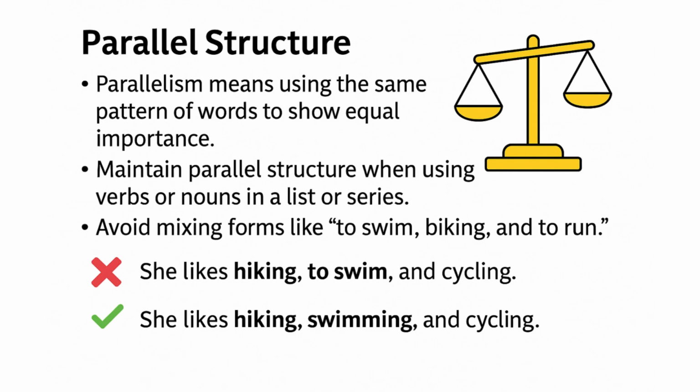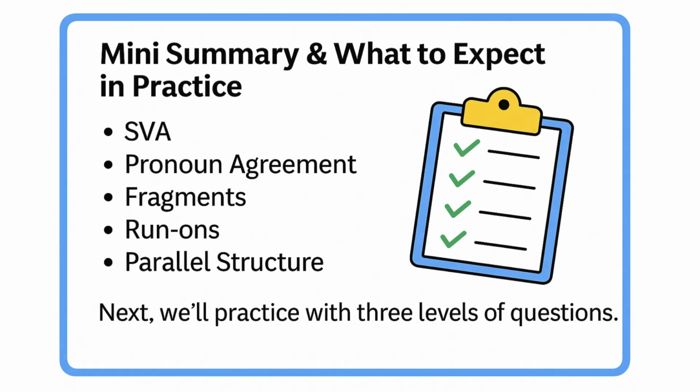When reviewing SAT writing questions, pay close attention to lists, comparisons, and paired structures. Ensuring all elements follow the same grammatical pattern will help you select the correct answer with confidence. Let's take a moment to review what we've learned in this lesson. We began by looking at subject-verb agreement, understanding that the subject and verb must always match in number. This is one of the most common grammar issues tested on the SAT.